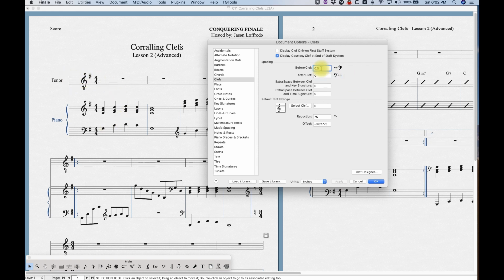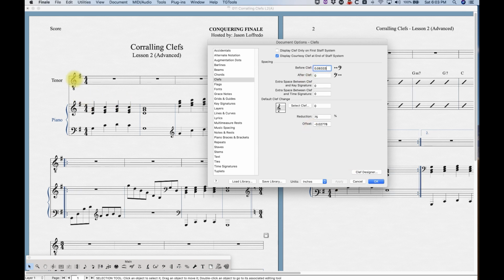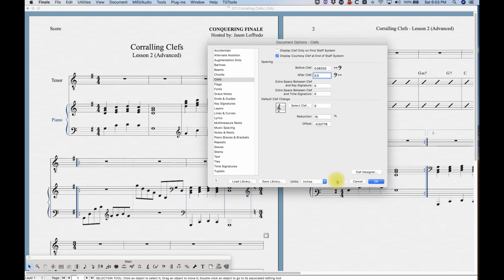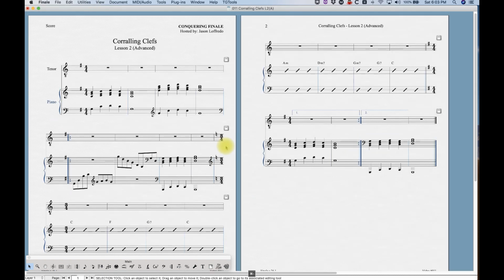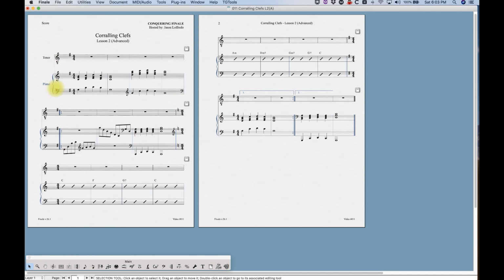So you can change that number as you want depending on whether you think that the clef is too close or too far away from that left bar line. All right. The space after the clef is going to be what it sounds like. We can change that to a large number to illustrate it. And let me just zoom out so you can kind of see. It affects the space after the clef in all situations, whether there's a key signature there or a time signature or just music. All right, that space increases.